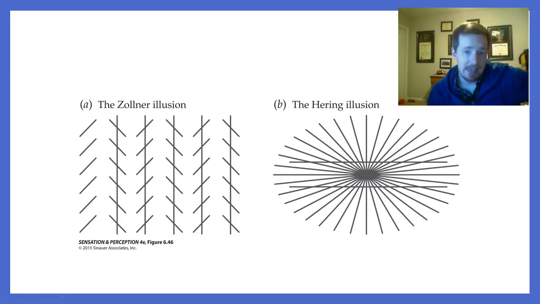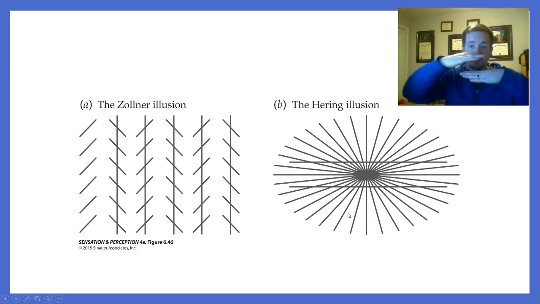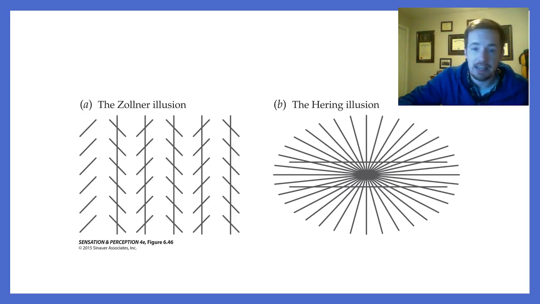Another example is the Hering illusion and the Zollner illusion. The way that these things work is kind of involving depth perception, especially the Hering illusion, which looks like these lines back here are farther away from us, thinking about linear perspective. And so this line appears to be curved. The lines in the middle, these two, do not appear to be parallel. They appear to be kind of bowed, right? And again, you can take out a piece of paper and measure it, and you can see they are perfectly parallel and straight. But we don't perceive it that way because of the surrounding context.